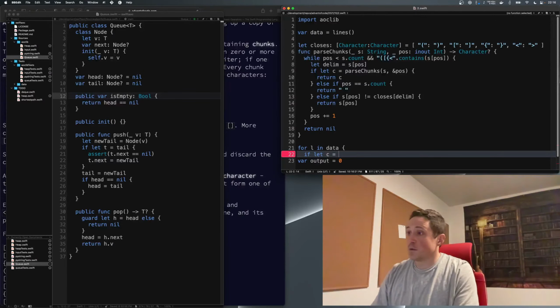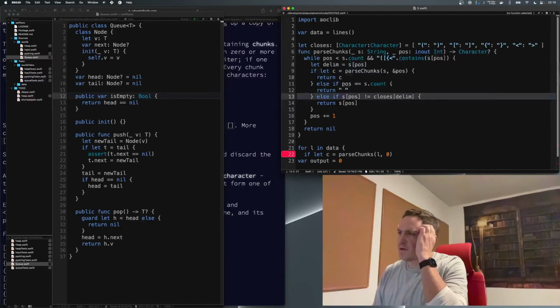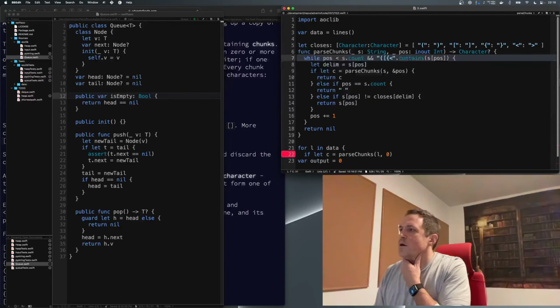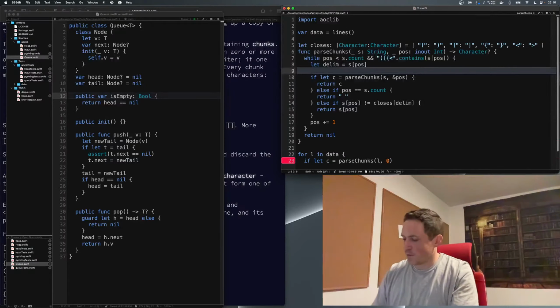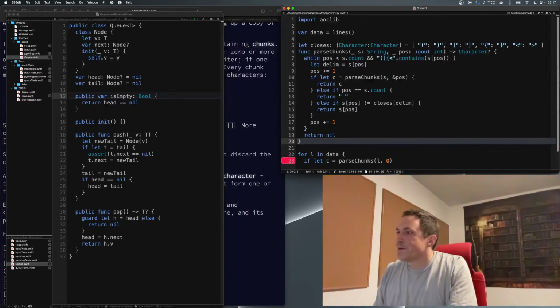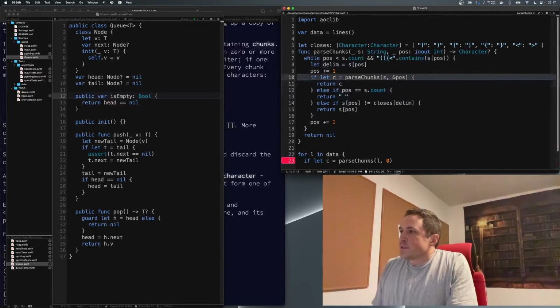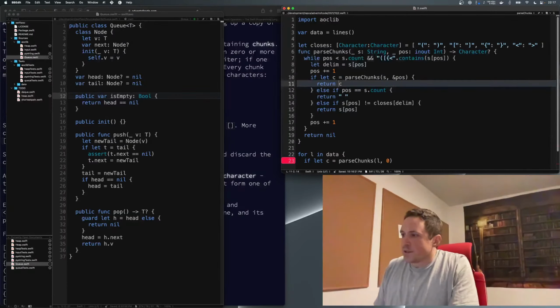C is... come on, Rob. Are we incrementing pause correctly? Let's pause. Here we go. Pause plus equals 1. That's better. And we are passing it. Parse chunks. Yeah. Okay.